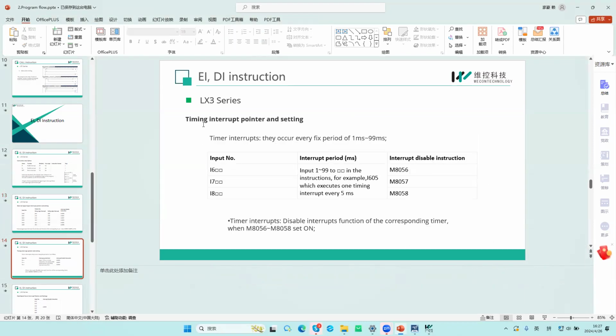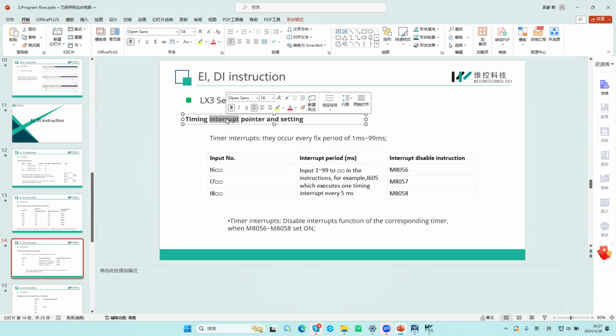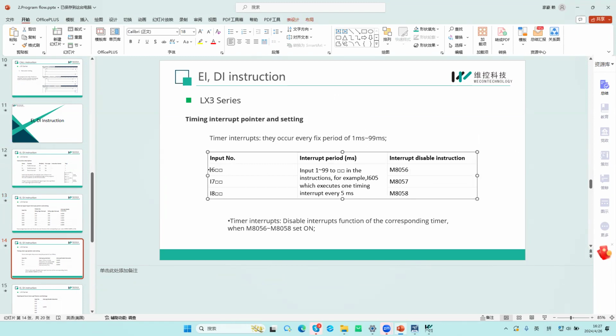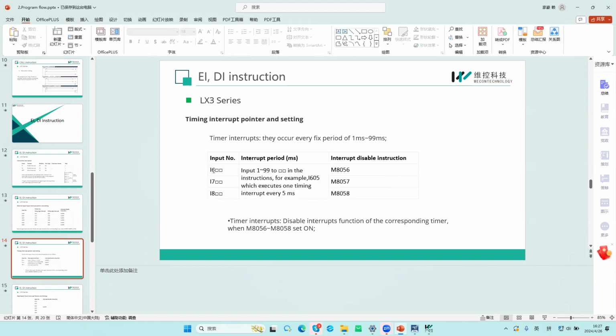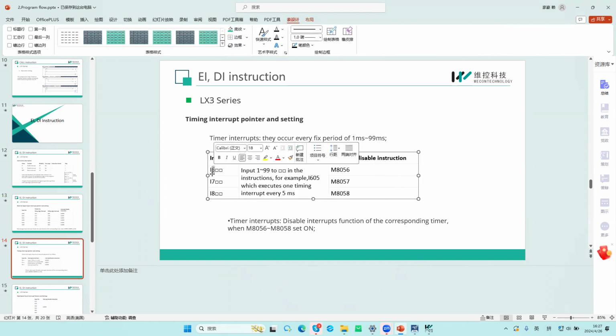Okay, I think we can continue to the next part. This type is timing interloops. It means the mark is like this. I also use I6, I7, and I8. After this, we need to set a time.